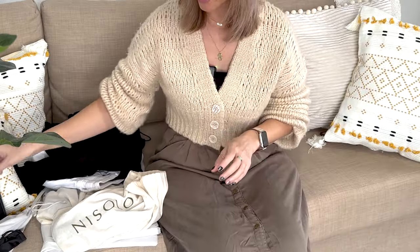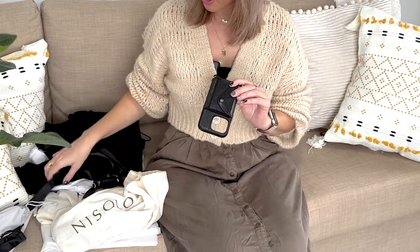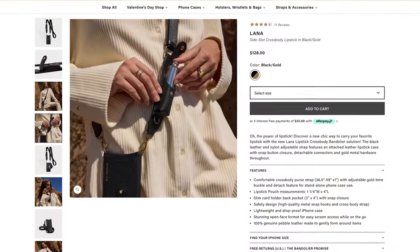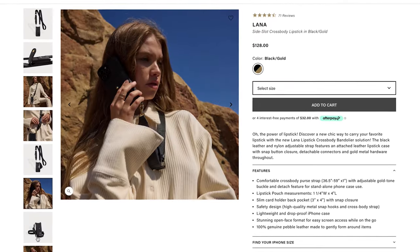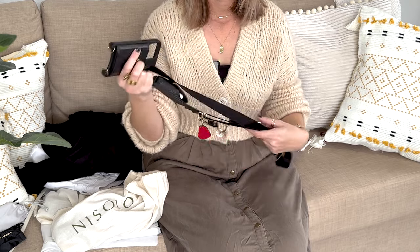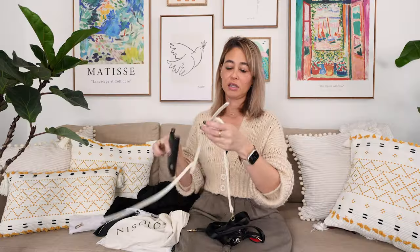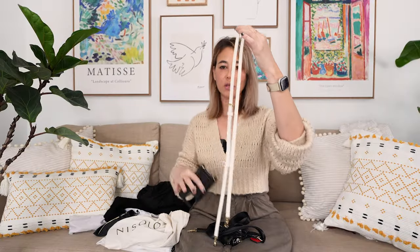And then for additional accessories, I always take my Bandolier phone case and strap. So Bandolier, we've done several videos on Bandolier, but it's been with us for years and years. We can't live without it now, but you can interchange straps. They have several different types of straps, so sometimes we match our outfits with a strap and interchange them. Like the first day, I wore this white strap to go with the first outfit.